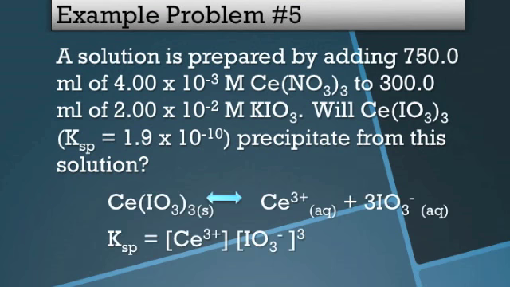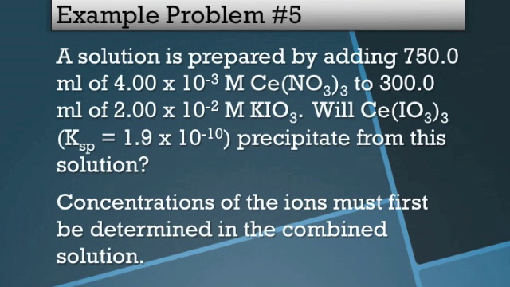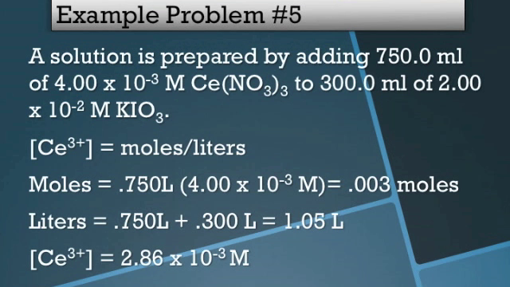As usual, start with writing the reaction and the equilibrium expression. Note the coefficient on the iodate and the exponents on the expression. First thing, we need to determine Q to see if a precipitate even forms. To do this, we need to determine the concentration of the individual ions. We find the concentration of the ions from the initial mixing of the solutions. We will not calculate nitrate or potassium because these two ions are not reacting.